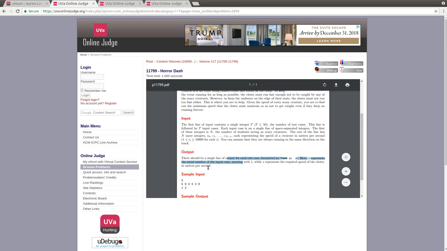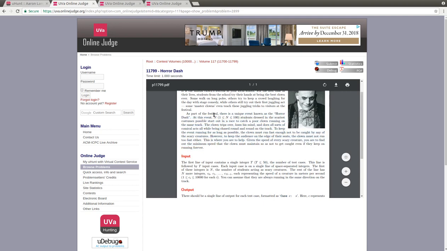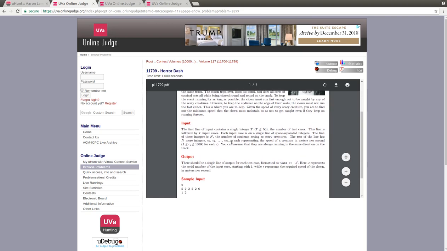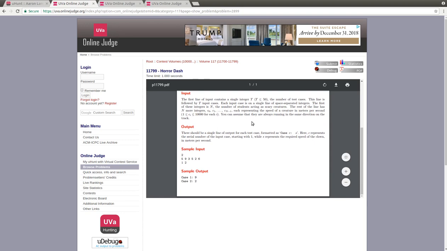If you get it wrong, you get it wrong. There are other verdicts you can get back, such as runtime error if your program crashes, or time limit exceeded if your program is too slow. Here it'd be difficult to come up with a slow algorithm, but for some problems, the fast algorithm would be difficult to come up with as opposed to the slow algorithm.